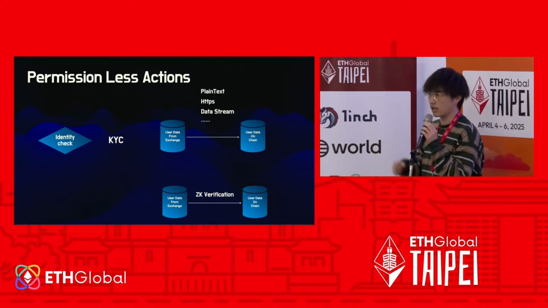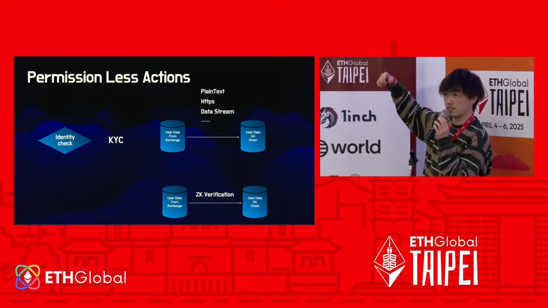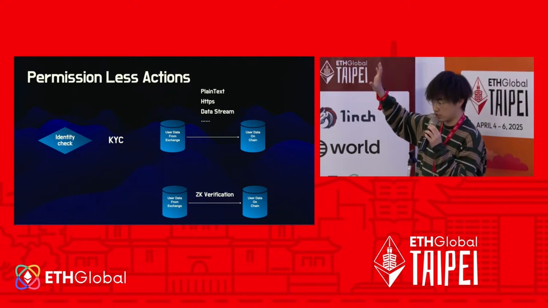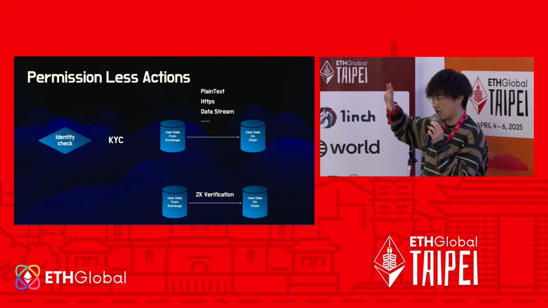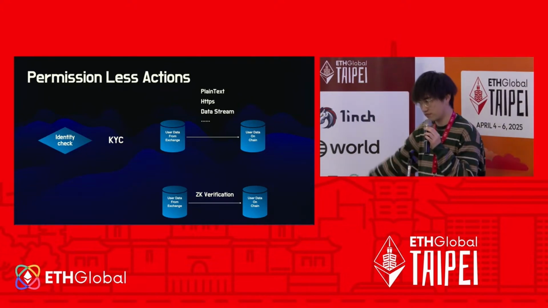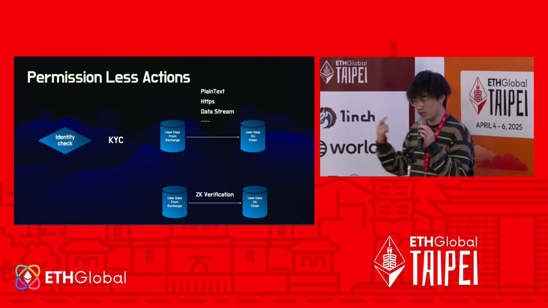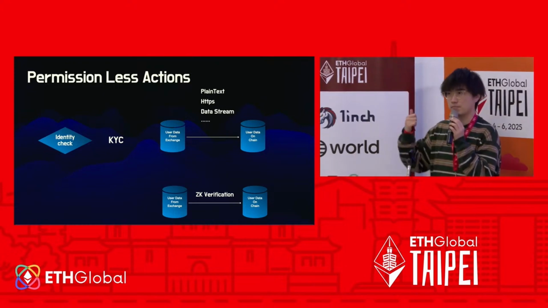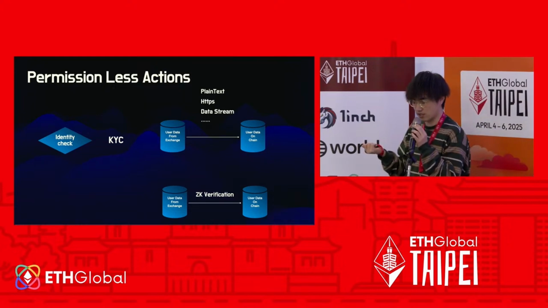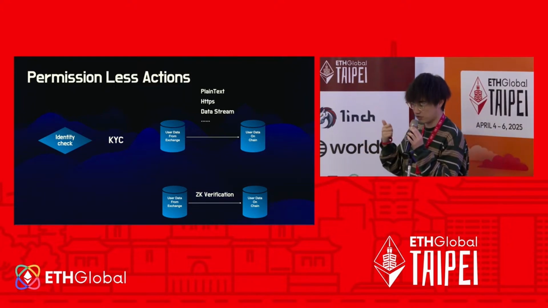I will show the KYC product of our chain later. Currently, in the past, we wanted to share KYC data from maybe an exchange or another chain to our chain. Then we needed to use plain data, but HTTP is not safe, so maybe we use HTTPS or maybe we use a stream.